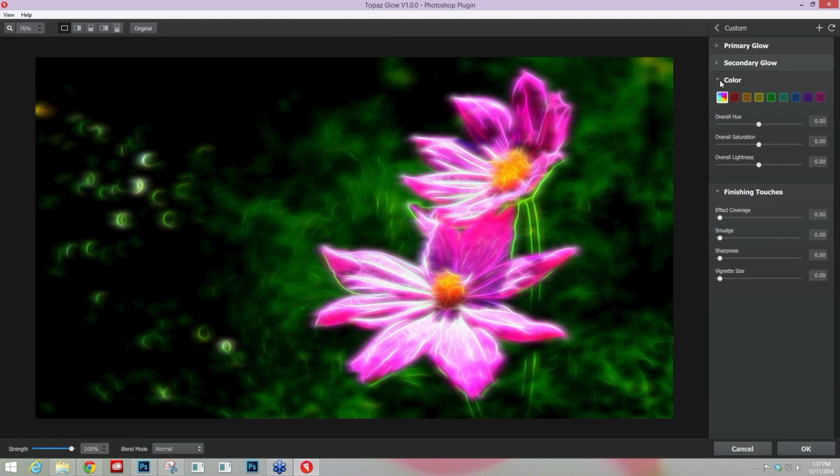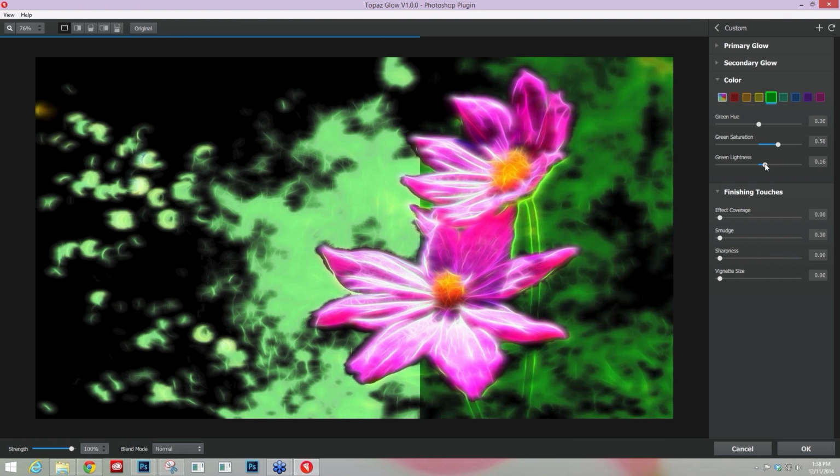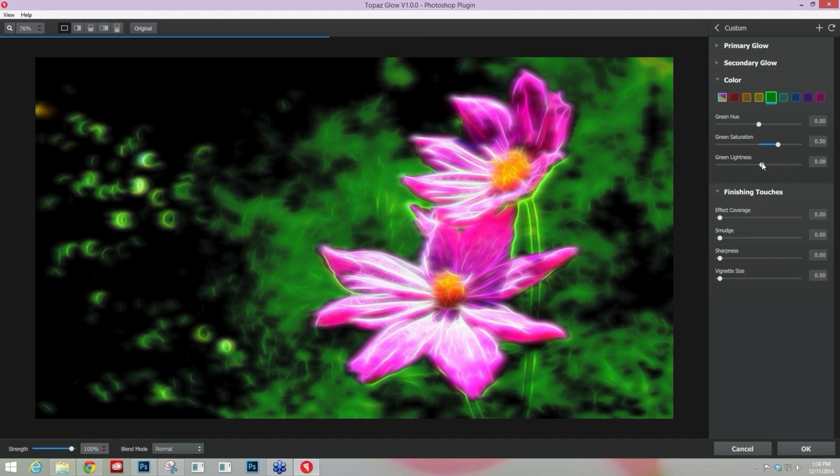The next module is going to be the color module, and here you're able to work on the hue, saturation, and lighting of different color ranges, or on an overall effect. And this is great for really being able to boost up certain colors and certain color ranges within your image. So if I want to make my green a little bit more saturated, I can come in and take my green saturation up, maybe make it brighter. That was way too bright. Let me take that back down.